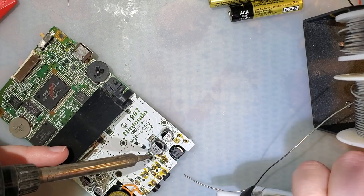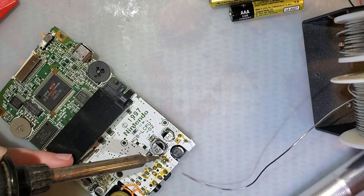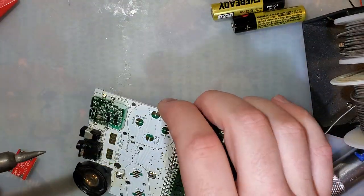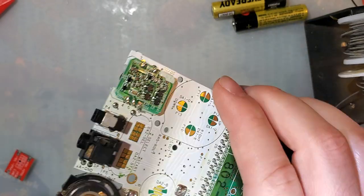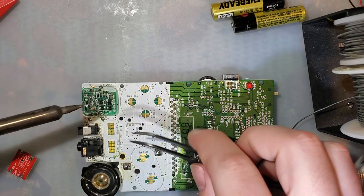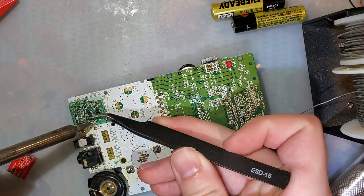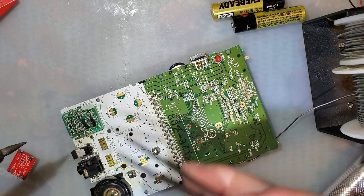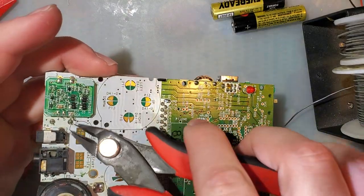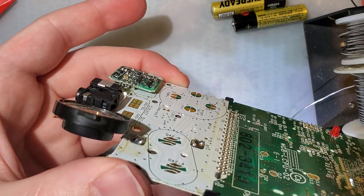Yeah, it's not happening. With that big capacitor in the way, that's not going to come out easily. Not with the solder sucker. All right. Let's find my tweezers and try something else. Oh, you know, I just had a thought. A way to make this significantly easier. Snip. Snip. All done. All separated.